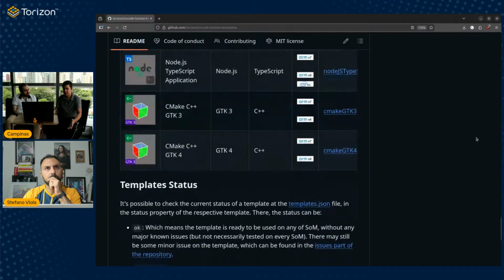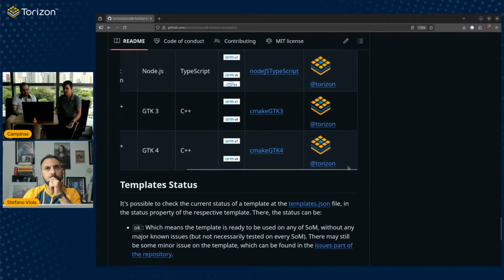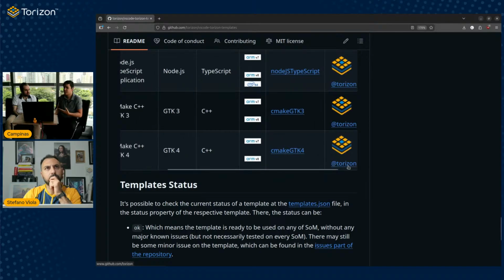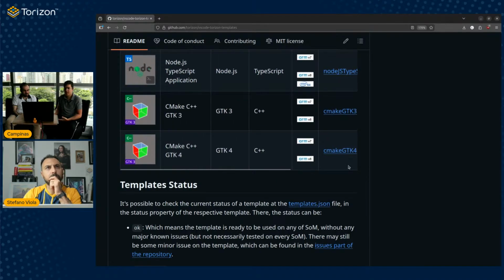For example, these CMake C++ ones here are community, but you can see that they are maintained by the Torizon team. This does not mean that it comes from a member of the community. It's some experimenting that we are doing, and someone would like to have CMake C++ GTK on their device, and then we test it, and we see, oh, this is good enough, or we make an experiment, right?